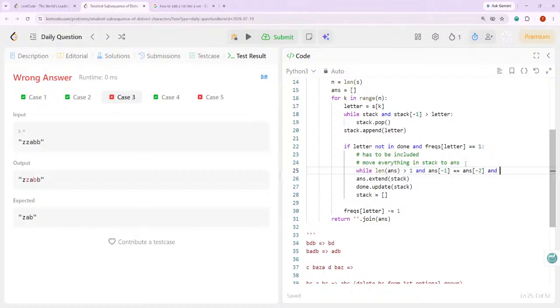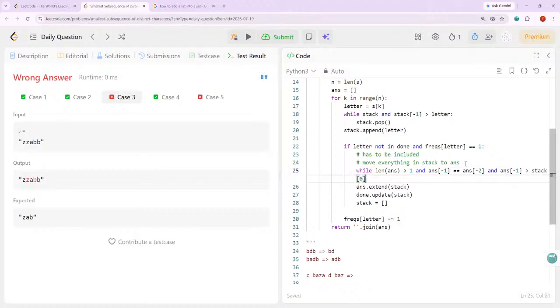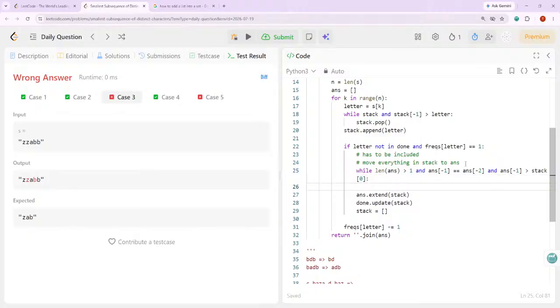And the last element of the answer is bigger than the first element that I'm extending here. Then answer pop. I think that might be right.